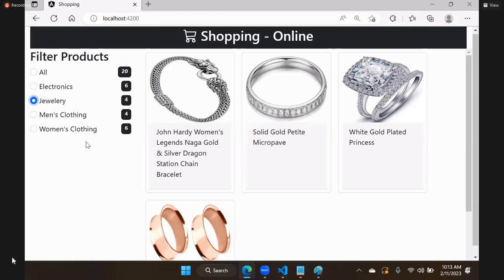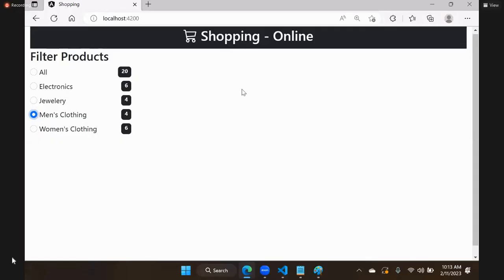Those are two different components, and we are transporting data from one to another. Here, see, I select men's. It is not getting men's. That is the issue I said that you have to solve.